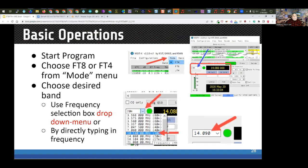The basic operation: start the program, make sure everything is connected beforehand, choose the mode — FT8 or FT4 — and then choose the frequency. The program keeps track of the default frequencies for each mode on each band. For example, on FT8 the default for 20 meters is 14.074; for FT4 it's 14.080. You don't need to remember those. Sometimes you want a frequency other than the default — for example when a rare DX station operates split to avoid clogging the regular portion of the band.